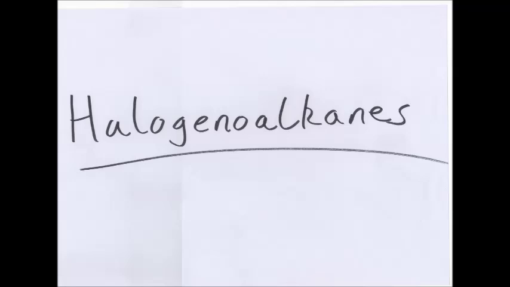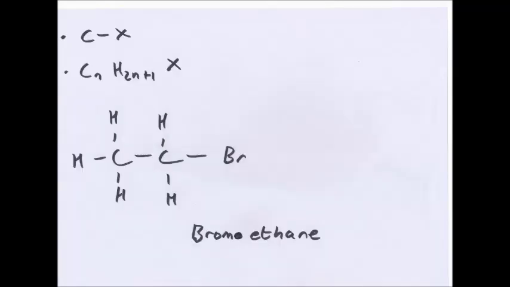Hello and welcome to my next video. This is on the final of the four compounds you need to know about: alkanes, alkenes, alcohols and halogenoalkanes. These have a C to X bond. The X represents a halogen: fluorine, chlorine, bromine, iodine and astatine. No, that never comes up. The general formula is basically the same as the alcohol general formula: C N H 2 N plus 1 X. And here's an example.